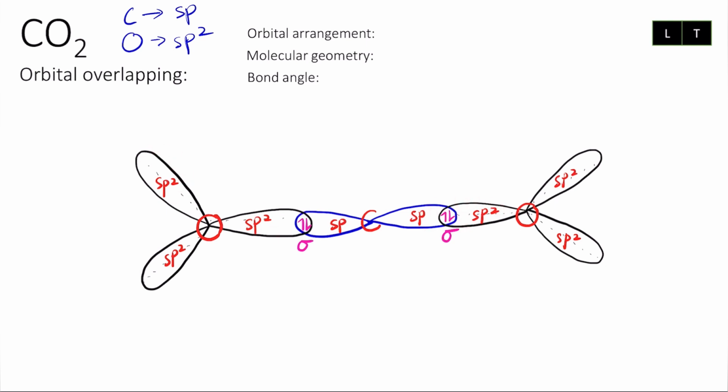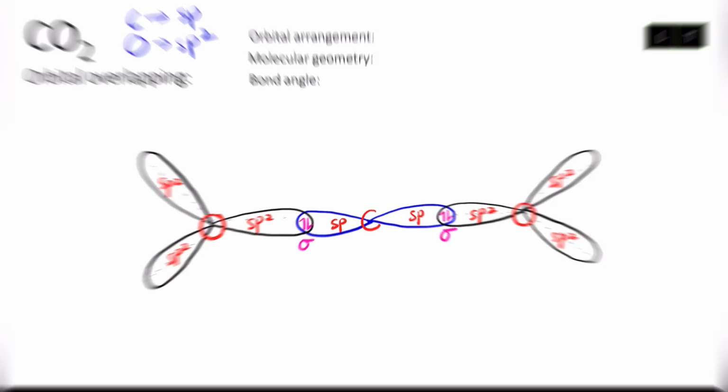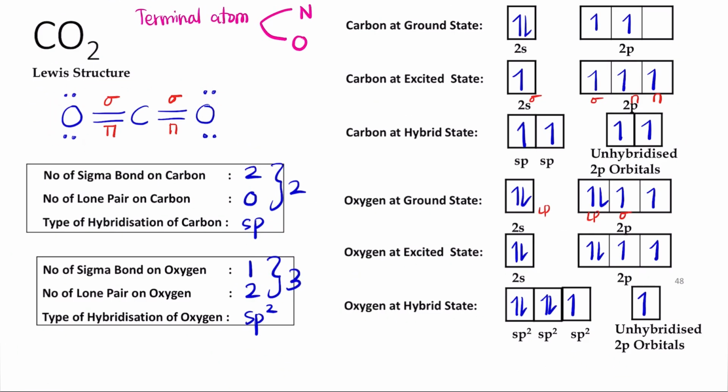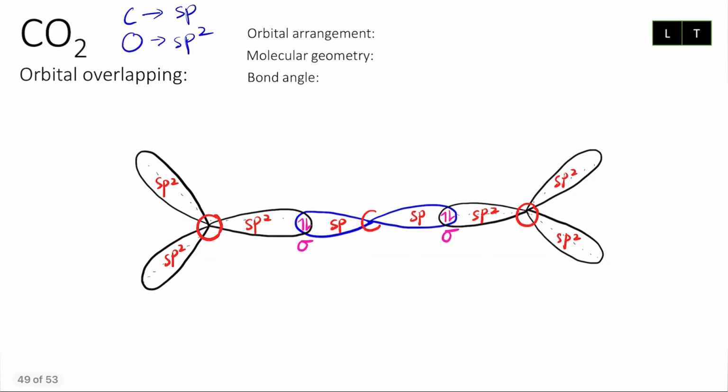How about this one? Kalau lihat, Lewis structure for CO2, dia macam ni kan? Kita ada 2 lone pair untuk oksigen. So, we are going to put lone pair for oksigen for each lobe yang tidak terlibat dengan sigma bond. So, kita ada belah kanan 2 lone pairs for oxygen and belah kiri pun sama, 2 lone pairs for oxygen. Now we are going to continue with the next bonding.